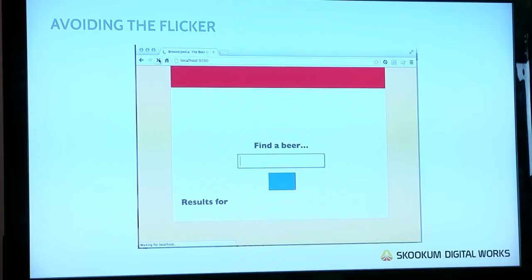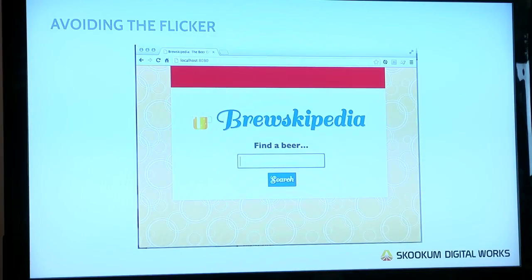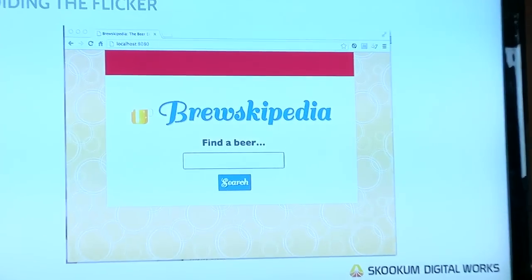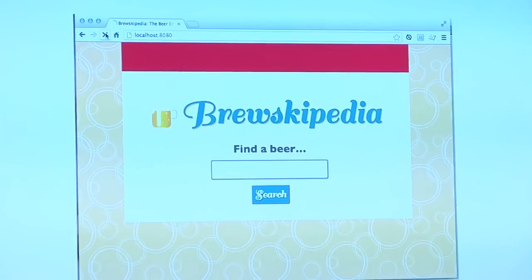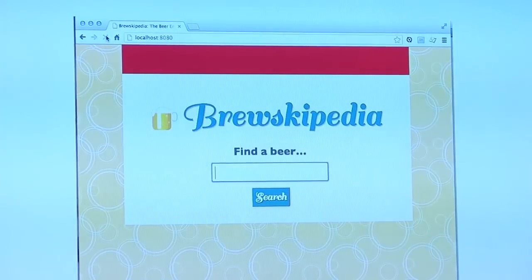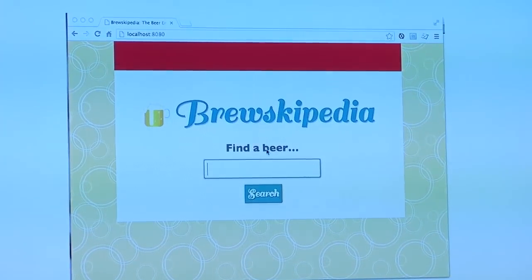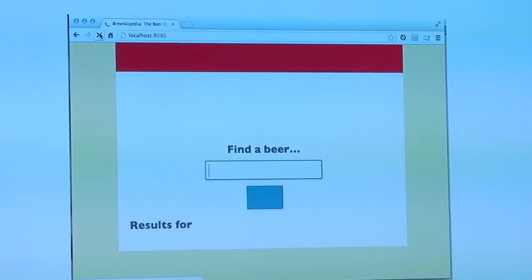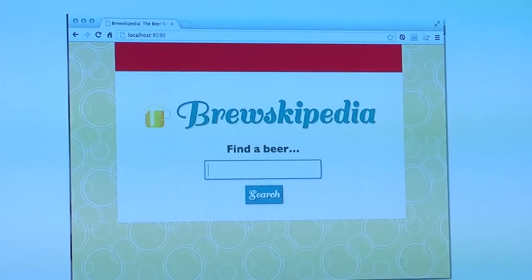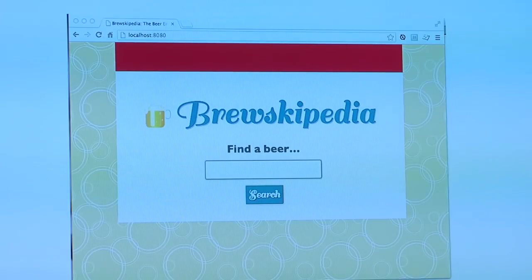So here is a common thing that you'll probably see the first time you try to build your app. When you load the page or when you reload the page, you might see little snippets of other pages or other views in the page. What causes this is that when the page first loads, your data bindings are not yet initialized. So the browser is just rendering all of your HTML. It doesn't really know what to show yet.